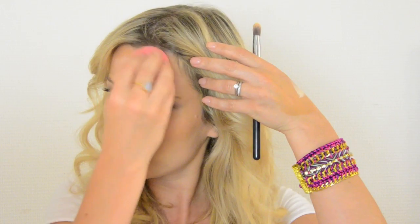Then I also do the center of my forehead. I'm going to switch to a brush for this. This is the Sigma P84 and I normally use this for under eyes, but for this kind of stuff I just want to get a little bit more precision, so I do it with that. I'm blending with my beauty blender again. And I'm just doing the center of my forehead.